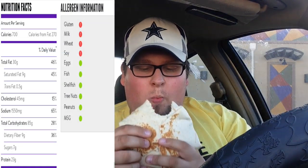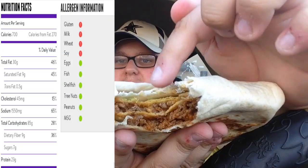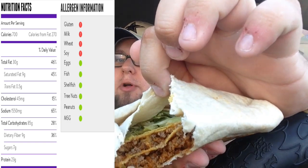Okay, here's the triple-double right here. The triple-double with no tomatoes. So this thing is pretty big. Look how big this is. Let's take a bite of it and see what the inside looks like. Okay. Lettuce on top. Top layer.